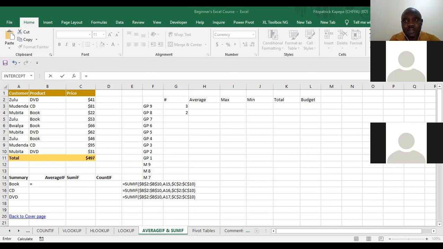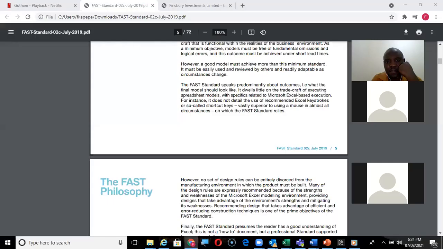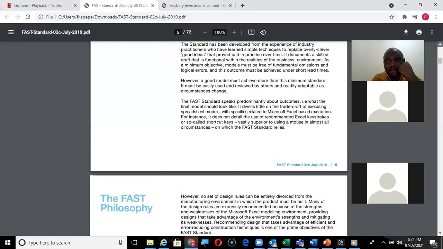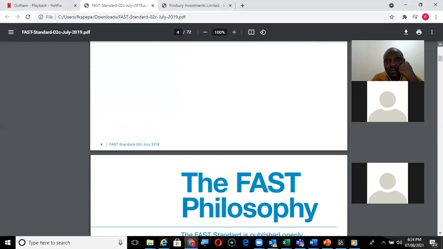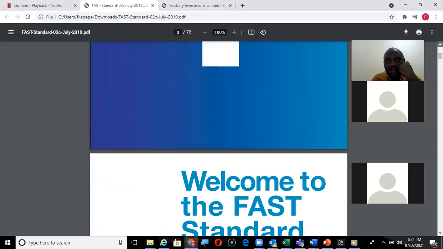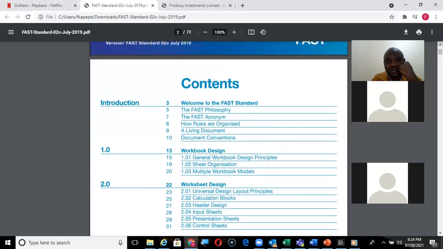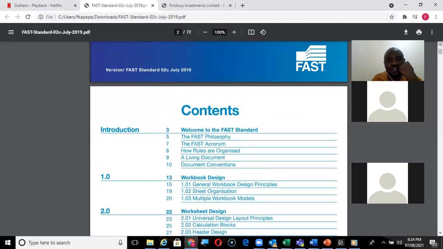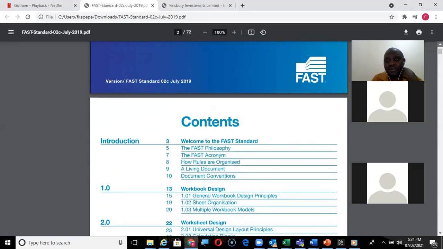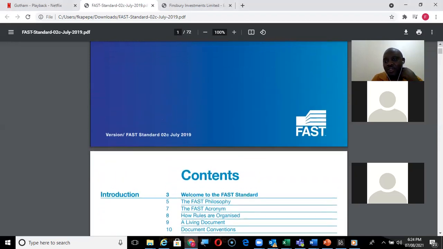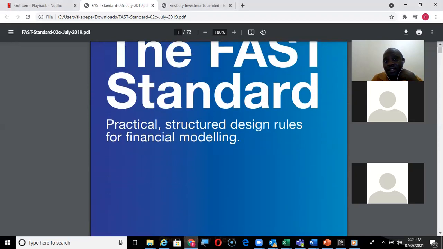Just bear with me. So these are the standards that we follow in financial modeling, or you can choose to ignore them, on how you design your workbook, your worksheet design, by using the FAST philosophy or standard.